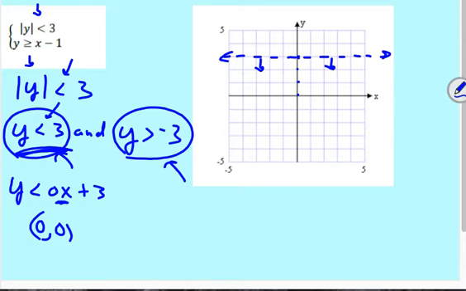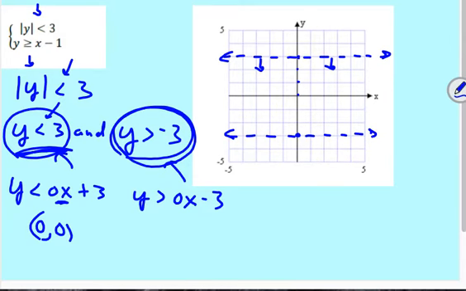Graphing this one, it's also a horizontal line again. If you want to put it in slope-intercept form, it's just 0x minus 3 if that helps. Your y-intercept is -3, the slope is 0, so it's just a flat horizontal line. Now think of some values of y that are greater than -3. -2, -1, 0, basically going up.